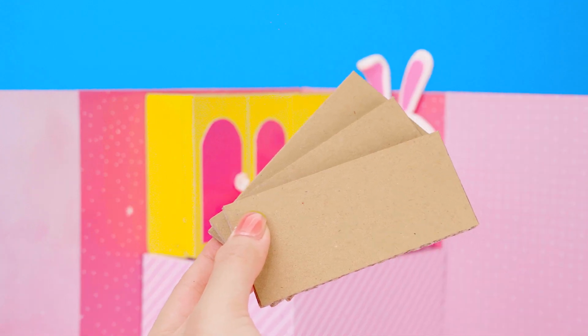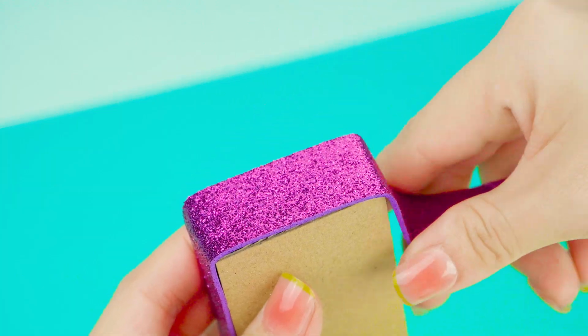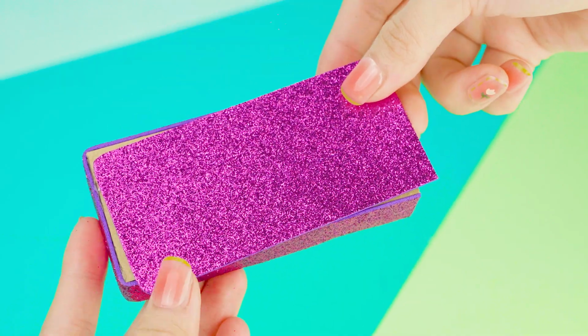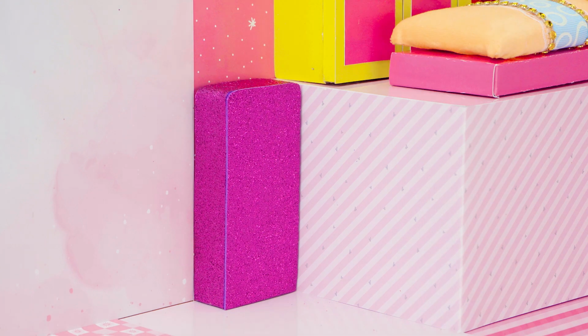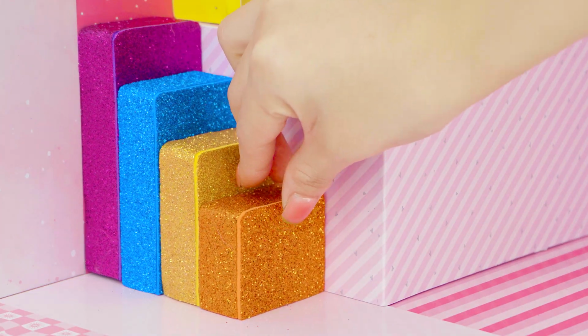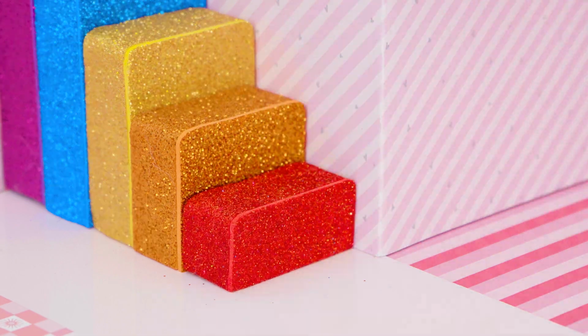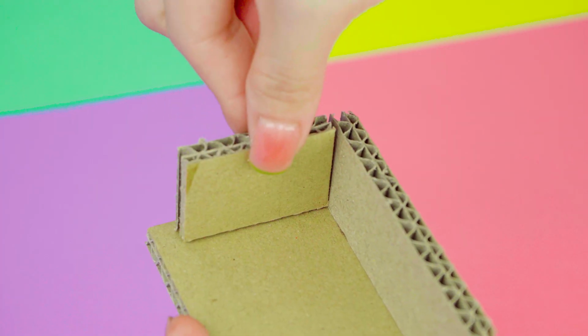Making a rainbow stair to go up and down. Purple. Washstand and toilet. Making washstand by using cardboard.